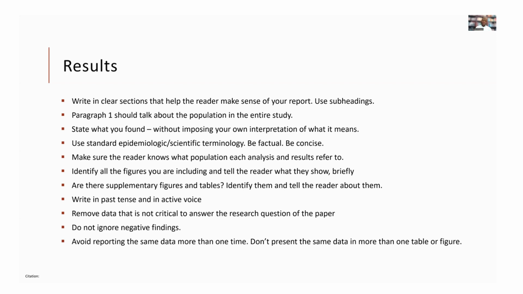So usually the first table and the first paragraph talk about the population in general, the overall population that ended up in the analytic sample. It's a good idea to use subheadings, especially if you've done multiple analyses, because it signposts people to know what they should be looking for when they start reading through the paragraphs.